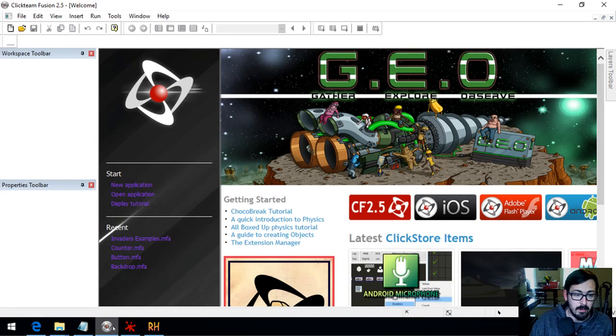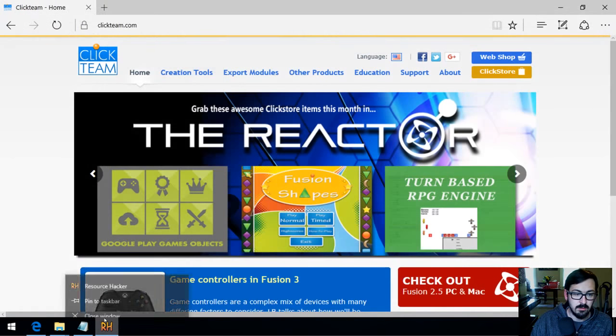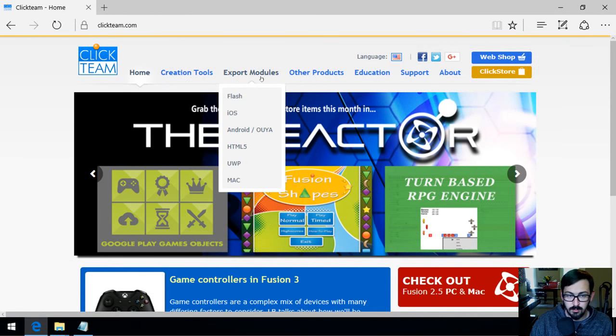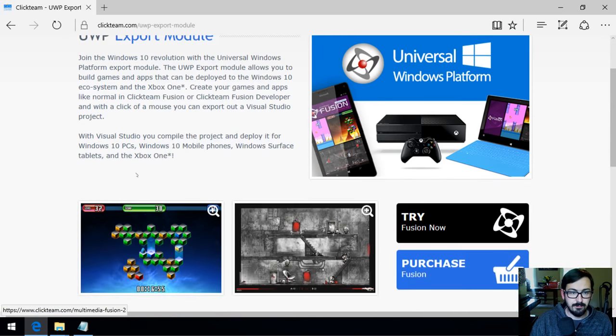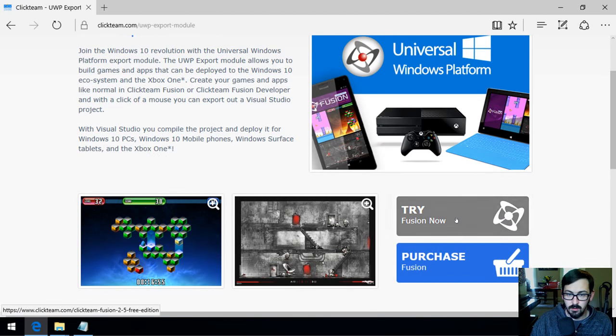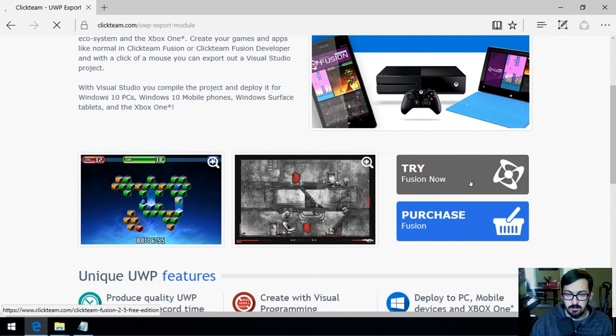ClickTeam. Export modules, say you want to go to Universal Windows Platform. Try.